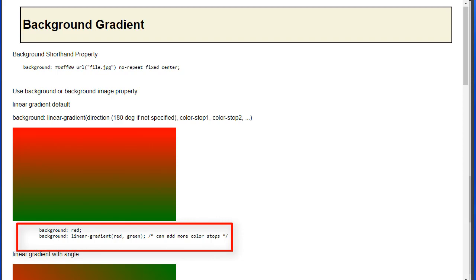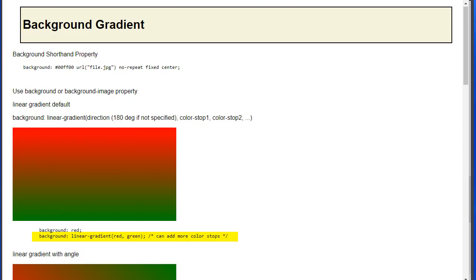You will also commonly see progressive enhancement used with a background gradient. In the event that the browser does not recognize the gradient code, it will apply the color set here to the background property. To set a linear gradient, at minimum you need two color values, also referred to as color stops. If you are a Photoshop user, you will be familiar with this concept of gradients and the related terminology. So by default, we are getting a 180-degree or straight line gradient going down the container.